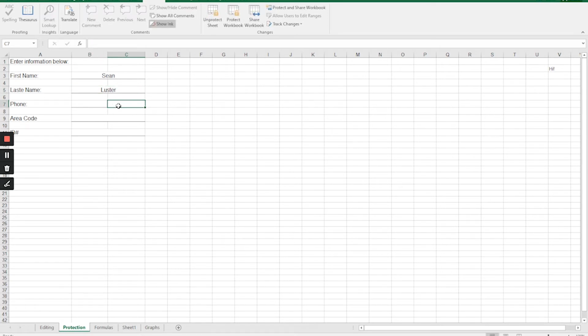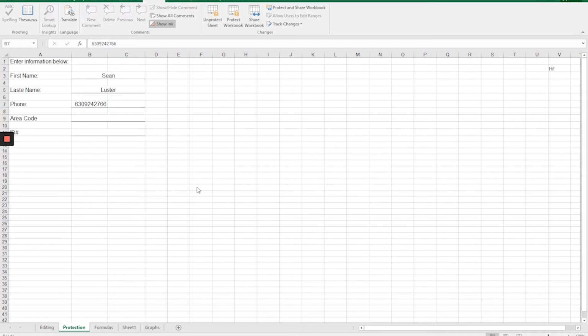Now you see, this is why I merged and centered those cells, because when I pressed Enter, it jumped down to the right-hand side here. It didn't line up as nicely. And if I had gone to there and I typed in a phone number, when I press Tab, it goes over to the right instead of jumping down to the next line.